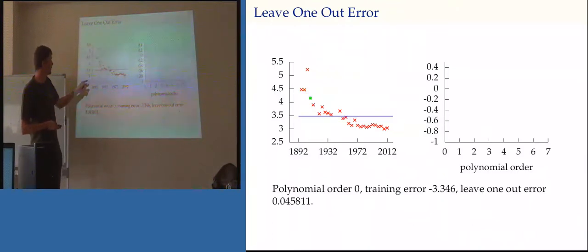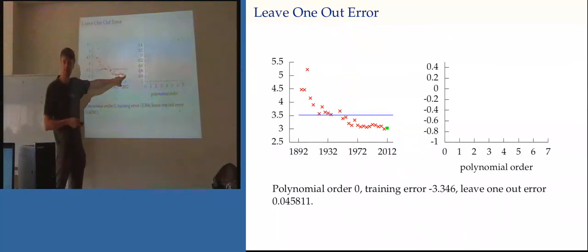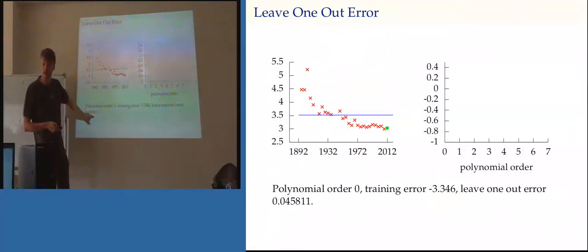And we're going to try removing every green point. Yeah? So we do it for the 0th order, and obviously it's a very stable solution. It's a low variance solution. It doesn't move very much. And then we average the error that we get in trying to predict. So we're now training on all points but 1. We get an error. I can't remember, I think it's 17 points. Let's say it's 17. So we train on 16, test on 1. We do that 17 times, and we get an error for that 1 point 17 times. And this is called the leave one out error. And that's what I'm plotting now.